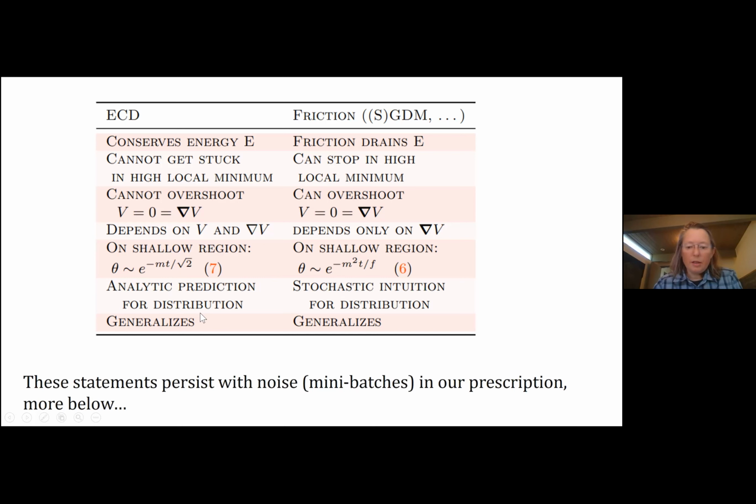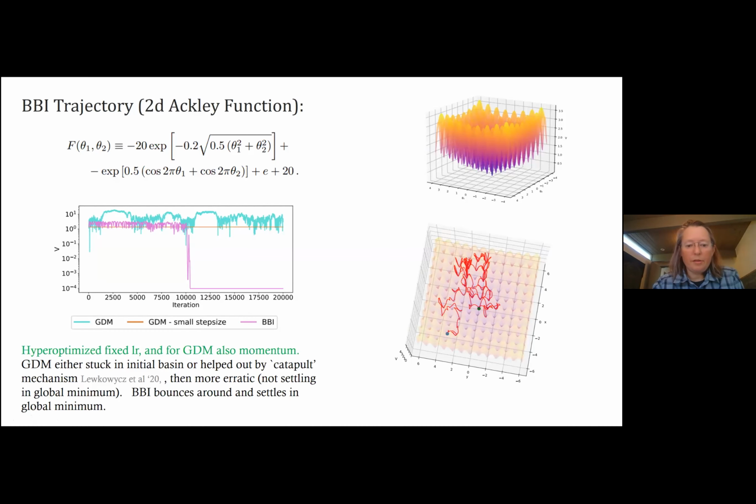We get an analytic prediction for the distribution of results, whereas here it's a little bit messier stochastic understanding of that. And there's a lot of interesting work on the role of the stochastic noise in gradient descent. But it seems to me fair to say it's a bit cleaner over here to just have this prediction. Of course, on this side, we need to ask, well, does noise from mini batches or other sources screw with these results? And that we'll see is working out okay for a good theoretical reason.